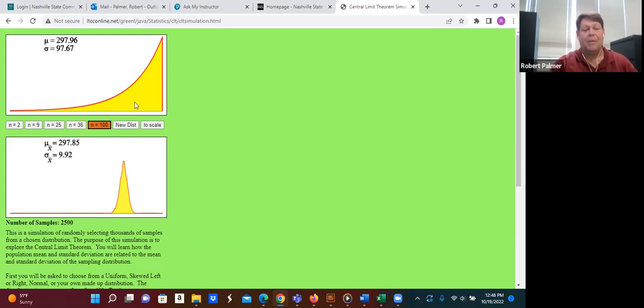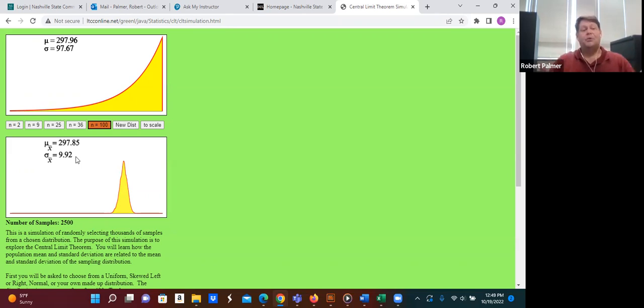if I have this distribution I'm starting with, maybe I don't know much about it, don't even know what the average is, but if I take larger and larger samples, then by the central limit theorem the sample mean is going to approximate the actual mean of the original distribution, and the larger the sample I take, the closer and closer I get to that actual mean I don't know.